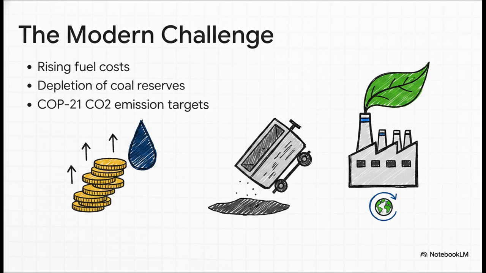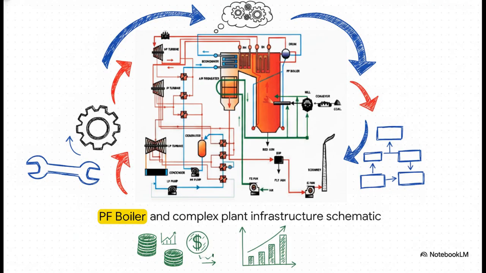In fact, technologies that honestly seemed economically unviable just a few years back are rapidly becoming cost competitive simply out of pure necessity. Just to grasp the sheer scale of what we're dealing with here, look no further than the massive pulverized fuel, or PF, boiler and all that surrounding infrastructure. I mean, we aren't just tweaking a few cells on a spreadsheet here. We're optimizing a colossal, incredibly complex physical system. Every single pipe, turbine, and boiler component represents millions of dollars in capital investment, not to mention ongoing operational costs. So the big question is, how do we actually make the right choice when the stakes are this high?